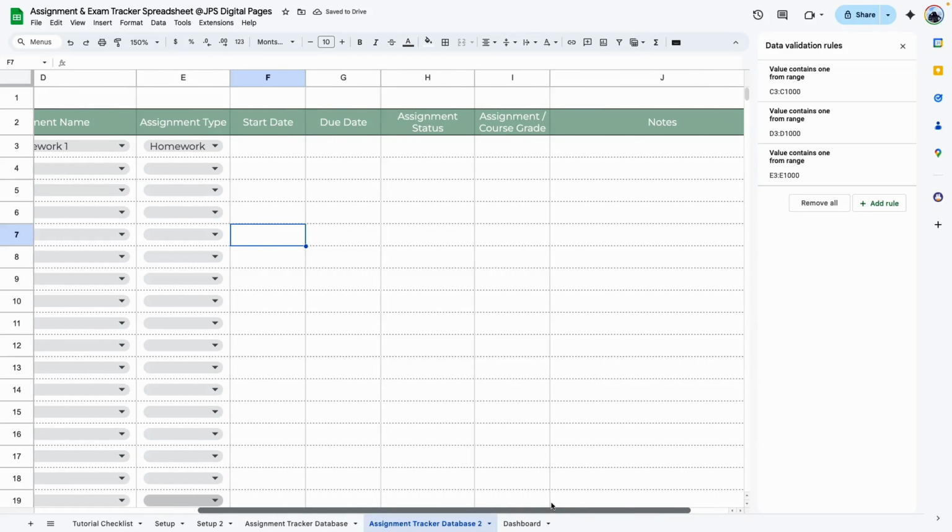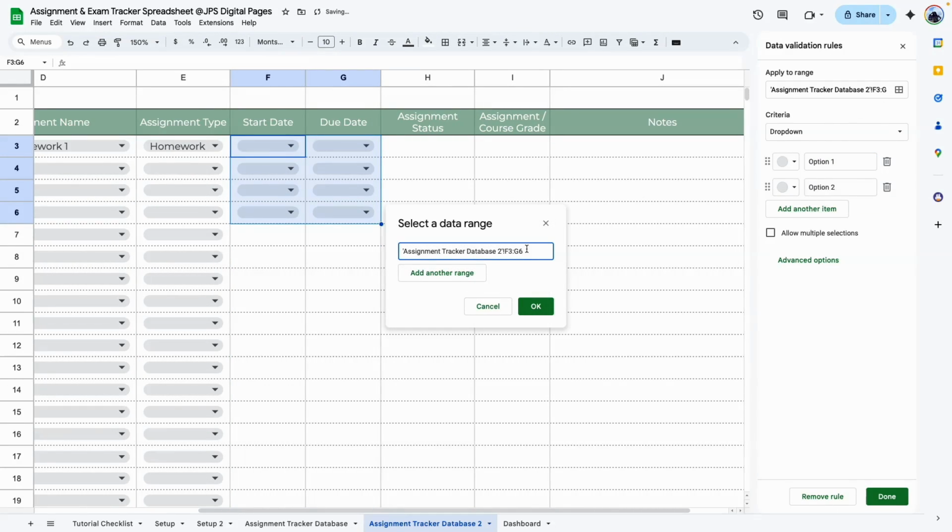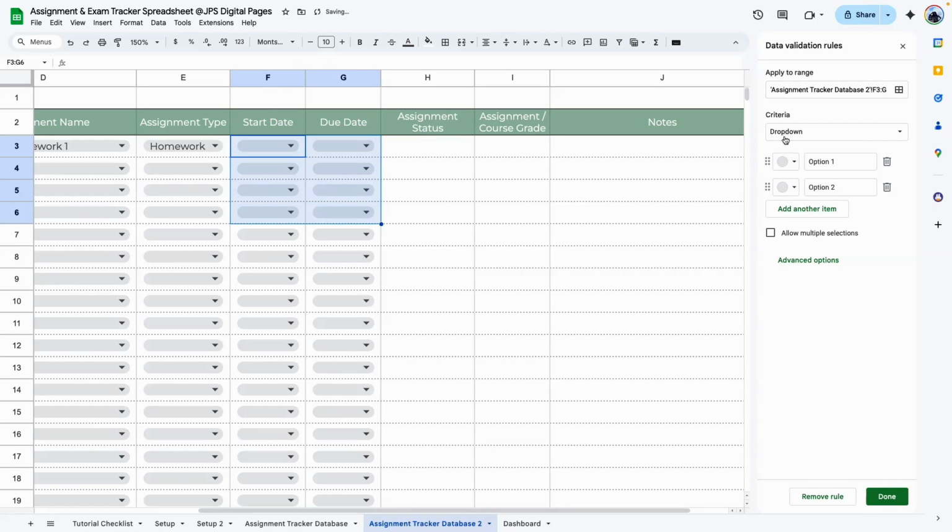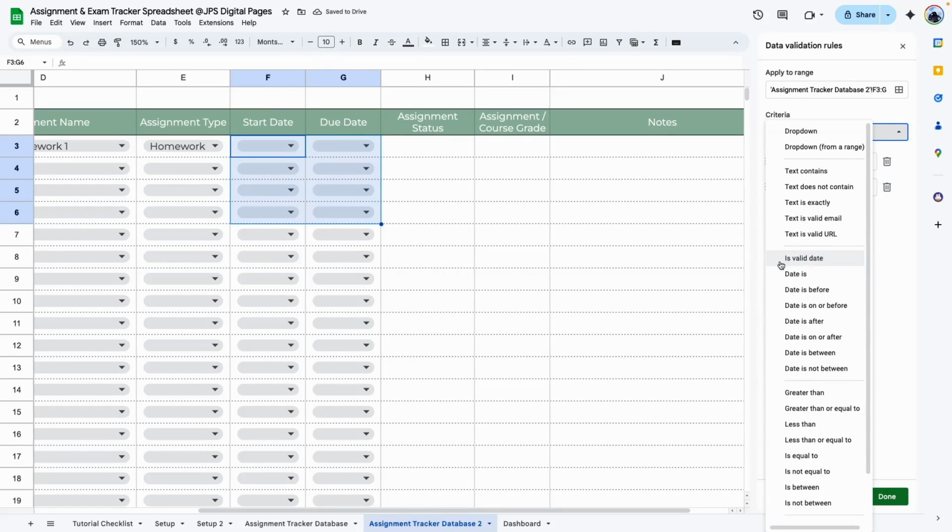And these look fine. We're going to do these two columns together because they're both date columns. We're going to create the date picker option such that when we double click in the cell, the little calendar shows up and we're able to select the dates that we need. So select both columns, just a few rows. Add rule. We'll do the same thing. Remove the last row number. Click OK. Change from drop down to is valid date.